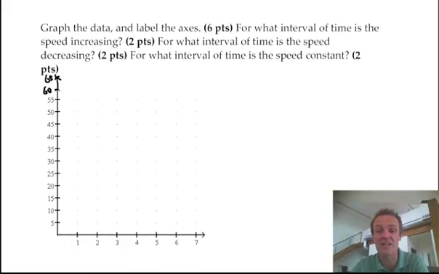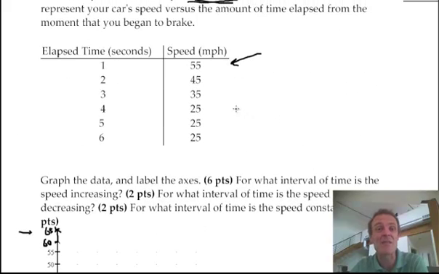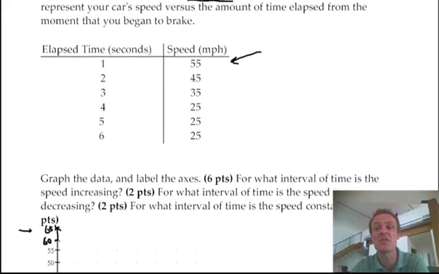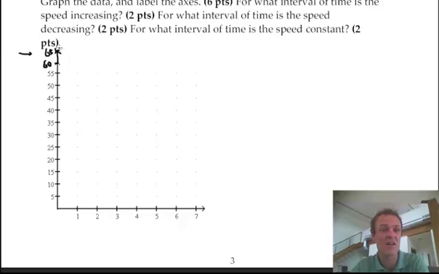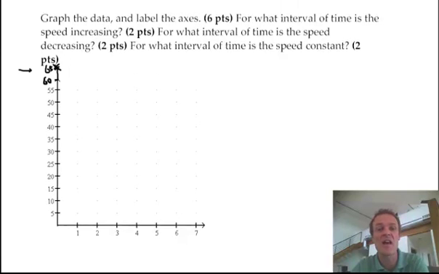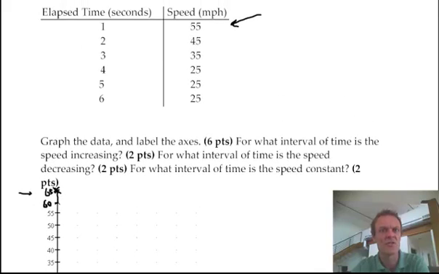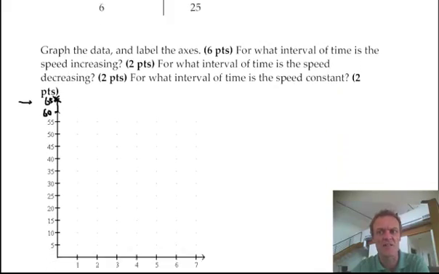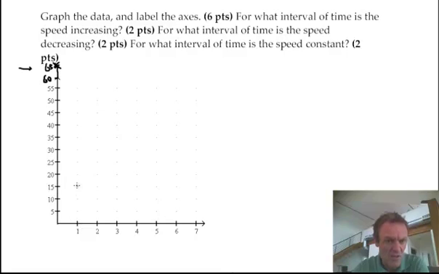Now, I've had to add a couple of extra points on here because it only went as far as 55. Maybe we thought we were starting at 55, but no, we're starting at 65. There's my little X there at 65. That's where we start. Then, let's have a look. After a second, it's 55. So after 1 second, I go up, put a little mark here. Okay, there you go. After a second, it's 55.